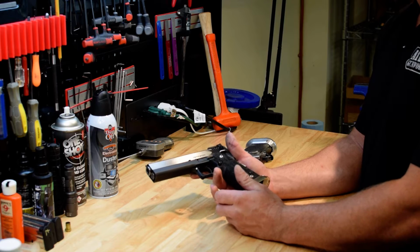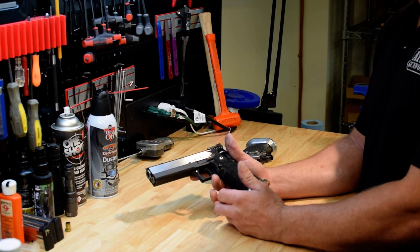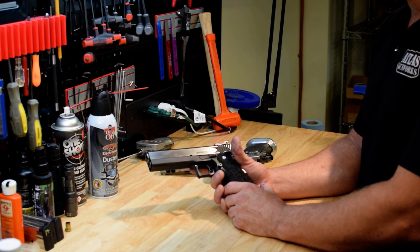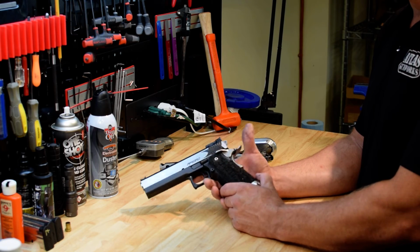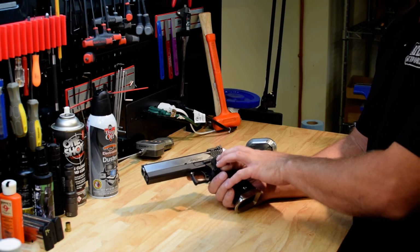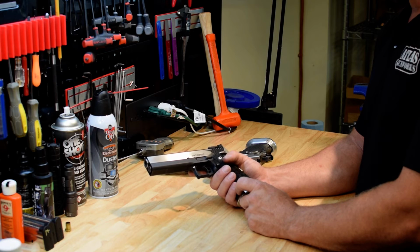Anybody can make a 2-pound trigger for 2 weeks, but making a 2-pound trigger for 50 or 100,000 rounds takes a little more work. We've got that system down, but some guys don't. So it's important what parts you use too. You got to use super hard hammer and sear. Most of you guys should know that.